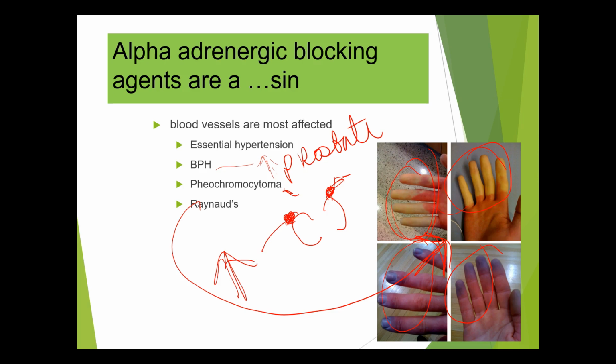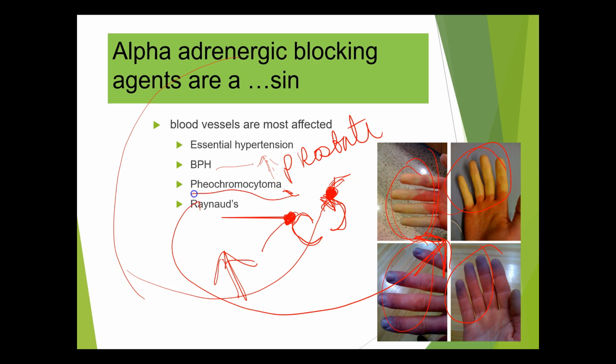So the blood vessels are most effective. I talked about the prostate already, hypertension. Pheochromocytoma is your adrenal gland. This picture here is your kidneys, and you can actually get a tumor on top of your adrenal glands. These are your adrenal glands, but you can get a tumor, and so you're going to have issues with that that has to do with your cortisol level. It also helps with blood pressure regulation. So these blocking agents can cause issues with pheochromocytoma, so you have to be careful.